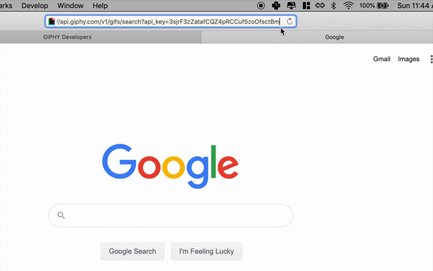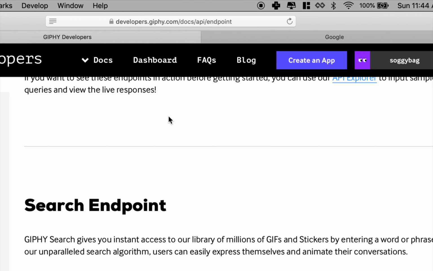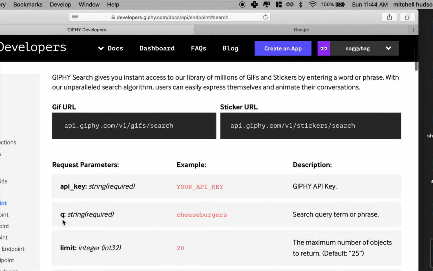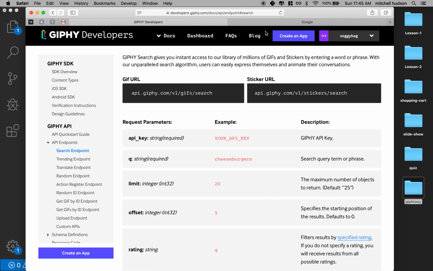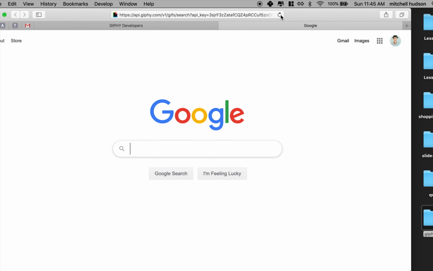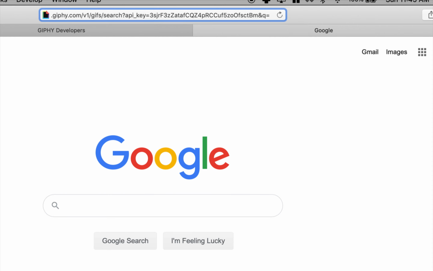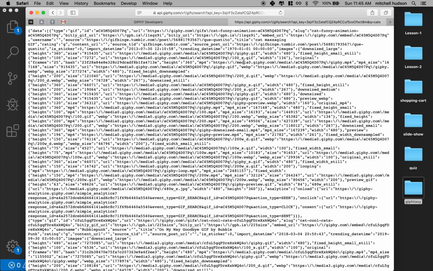And if I want to add another parameter, I'll put the ampersand, and then my other parameter is going to be q, and then I'll include a string, right? So q is here. Let me go back in here, go to the end of the line after the ampersand. We'll do q equals, and then we'll search for cats again, right? And then there's the results.